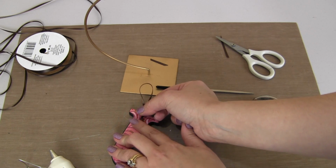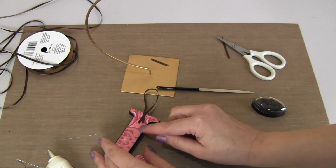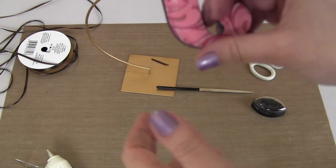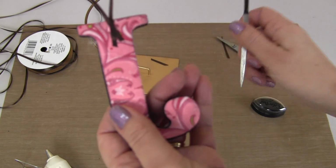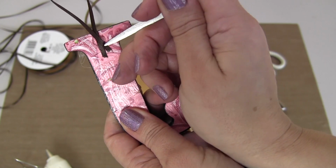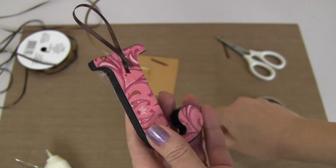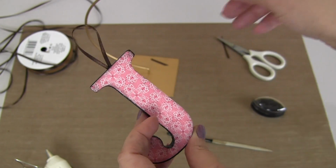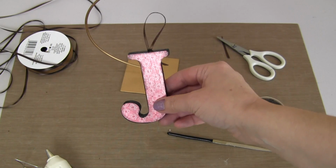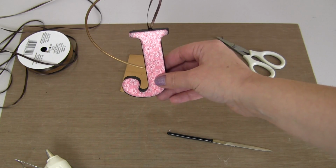And this will hold it to the back of my J. And what you can do to cover up that ugly little part, where the stuff's just coming together, is put an embellishment like a flower or whatever you like right over that little glue piece. And then I can hang my J up. Ta-da! I just need to wait for it to dry just a second and it'll hang right from that.